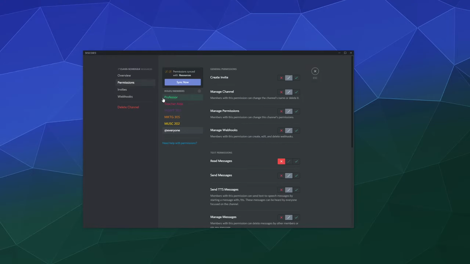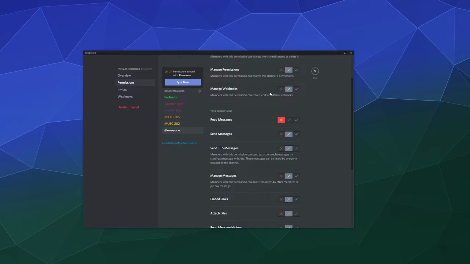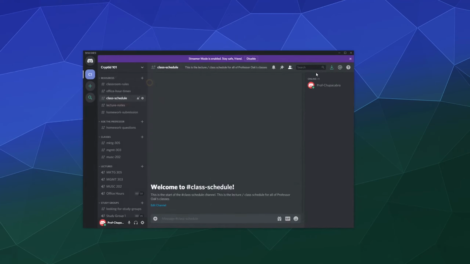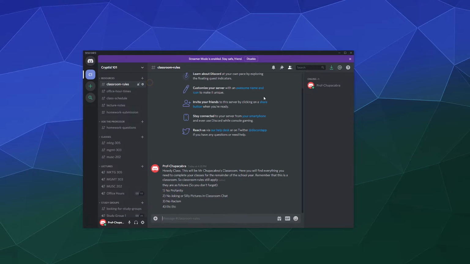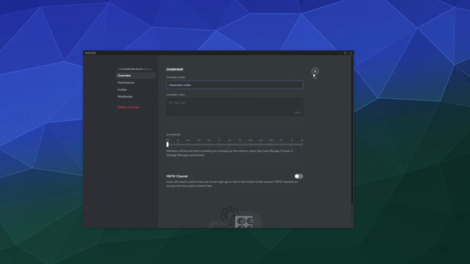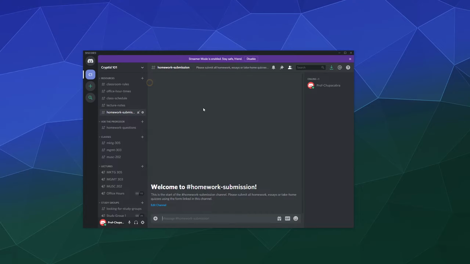Let's double check that those permissions are set up so that everybody can view this channel, but they can't necessarily post in it. Sounds good. By default, Discord has set this so that @everyone, the default tag, can't see anything, because I'm assuming they want it set up so that anyone who joins the server has to be given a tag before they can see anything. But I think the rules channel, you could leave it so that everybody can see it, because if some random Yahoo jumps in here, well, they'll just be able to see how to behave like a reasonable adult.